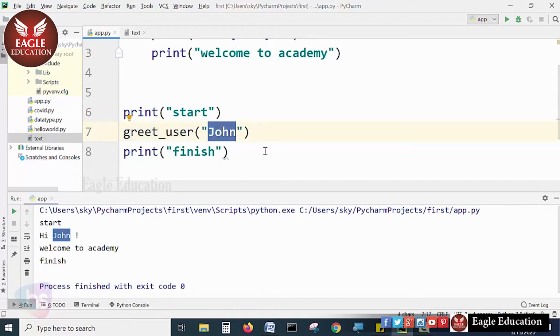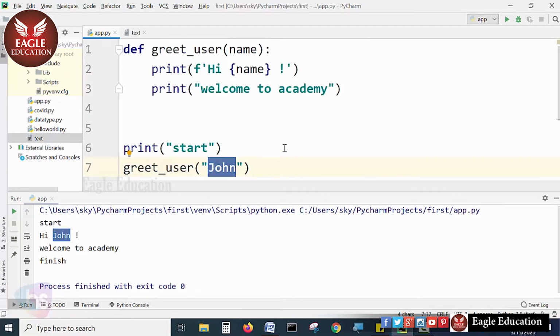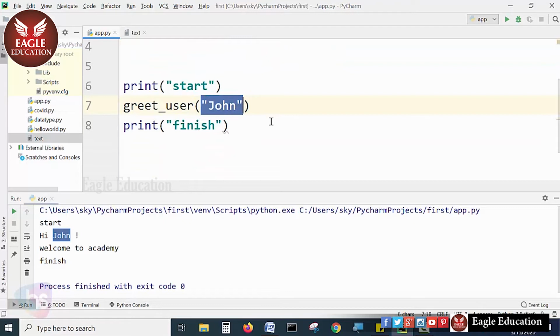It's an argument. Remember strongly that when we pass a value to the function, it is an argument, and where it is written in the definition, it is a parameter. Many people don't understand this. If we mention a parameter to receive a value and call it with nothing, like an empty string, it will throw a type error.